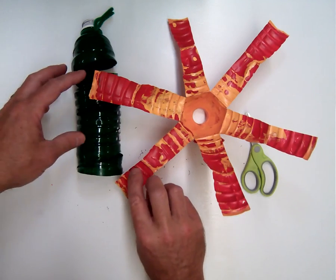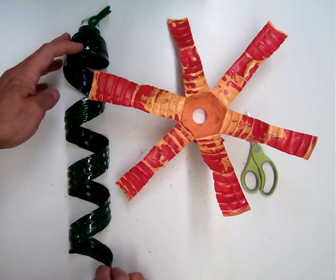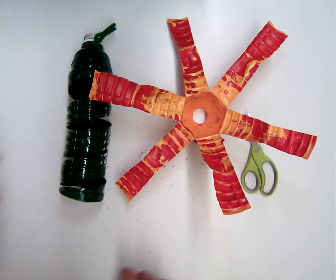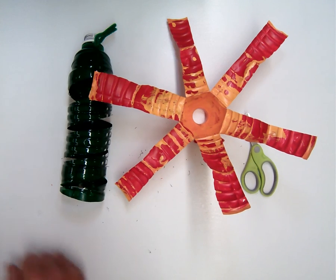So that's our goal with the cool bottle. We want to have a spiral cut. With the warm bottle, we want to have a vertical cut so that we get a flower appearance. And now it's time to attach these to our sculpture.